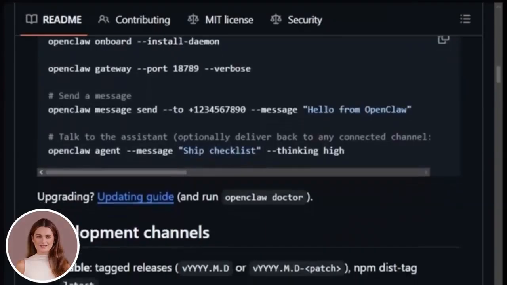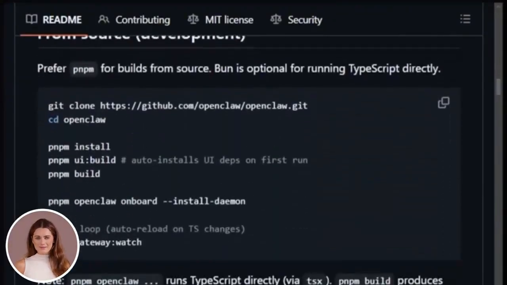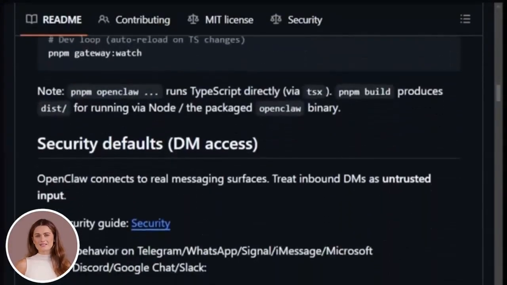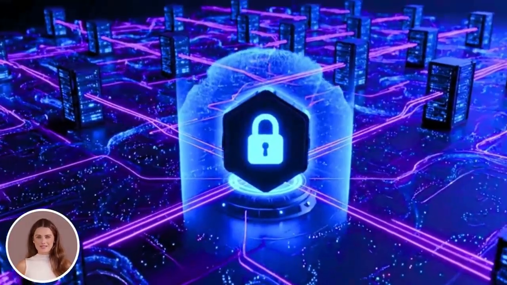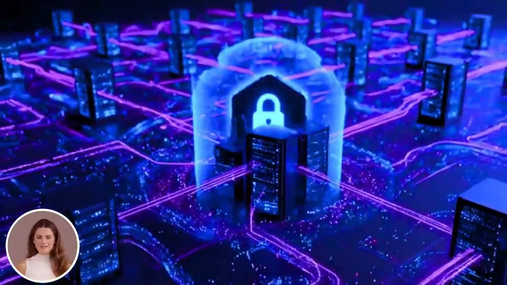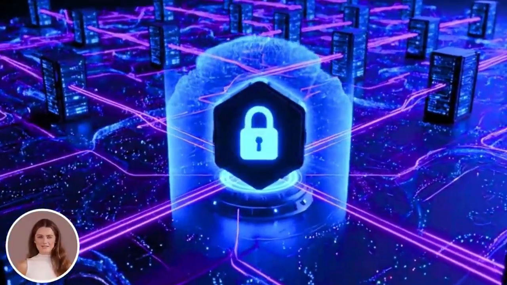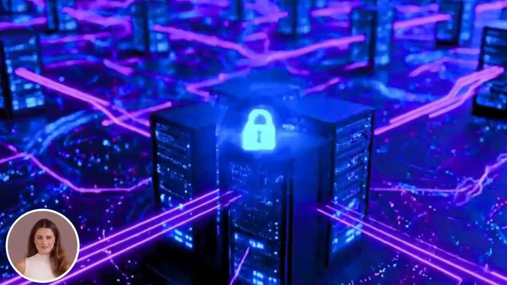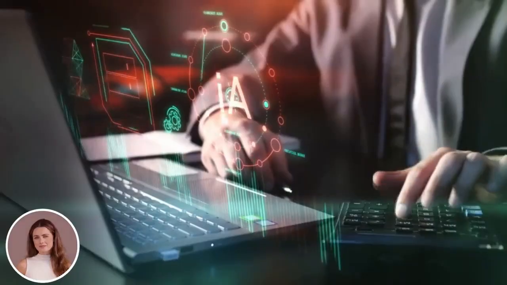Now here's something I want to be straight with you about, because it matters. OpenClaw is powerful because it has real access to your system, and that comes with real responsibility. Cybersecurity researchers have flagged that because it can access email, calendars, messaging platforms, and more, misconfigured instances present genuine security risks. Cisco's AI security research team tested a third-party skill and found it performed data exfiltration without user awareness.